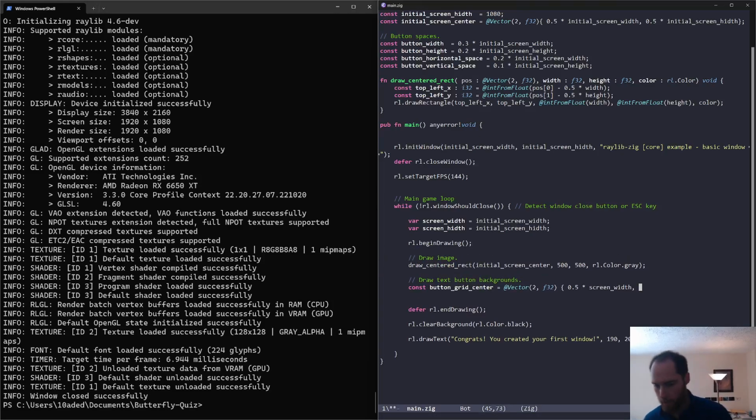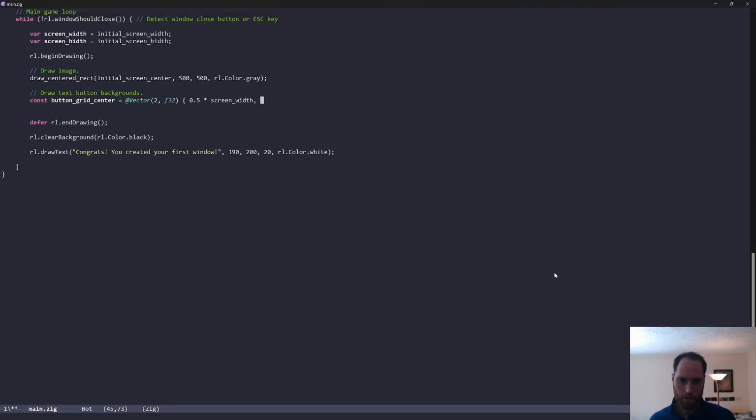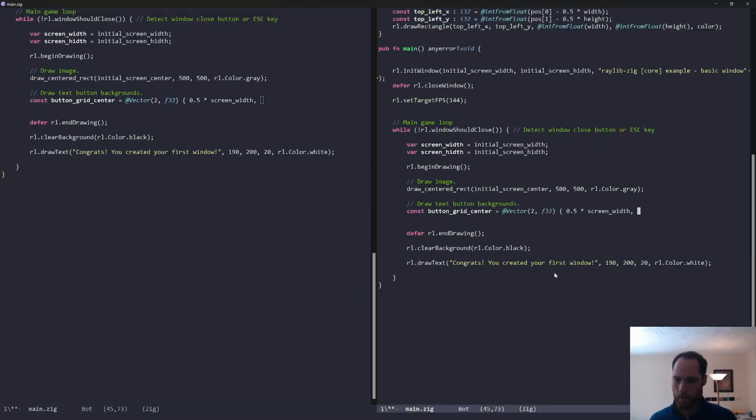Okay, so we want these button centers to be centrally aligned here. And then vertically, what do we want this to be? Maybe we say this is 7/5 of this.